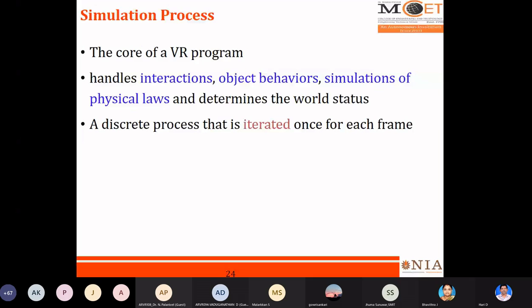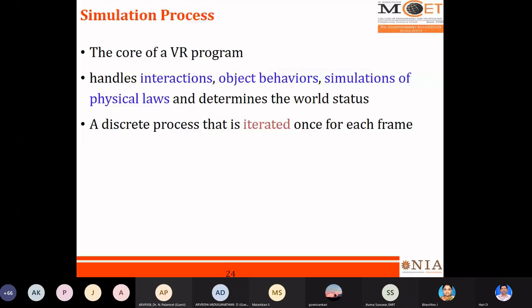Okay, now I think the participants can see my screen. Okay, thank you, ma'am. So I'm continuing. I'm moving to the next process, that is the simulation process. This is the core of our virtual reality program.